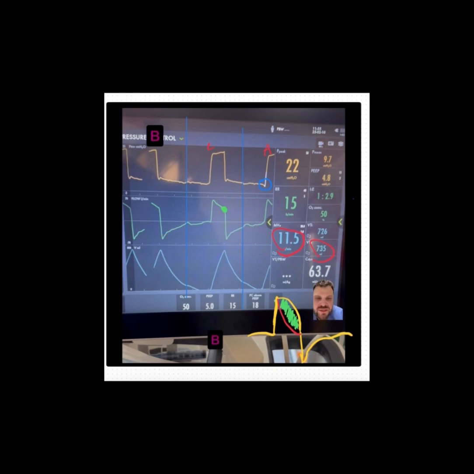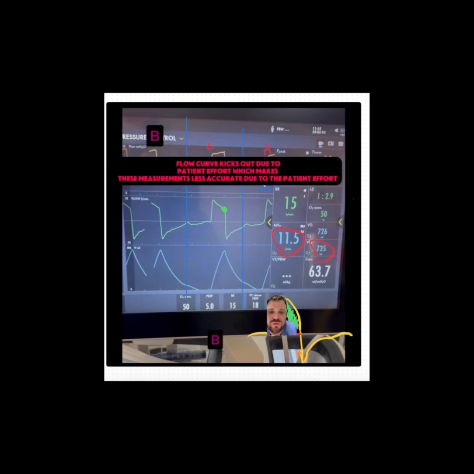auto PEEP. Lastly, when we think about how the flow curve should look in pressure control, and the reason I can say that the alveolar pressure is probably less than 22 is because there's still a pressure gradient, because at end inspiration, there's still flow here, as the flow hasn't gone to zero. In pressure control, you remember that if the patient is paralyzed or passive, what it should look like is this natural decay based on the resistance and compliance. When you have a high amount of flow starvation in pressure control, that flow curve gets kicked out into the yellow. And I'm not really seeing that here, even though it doesn't look perfect.